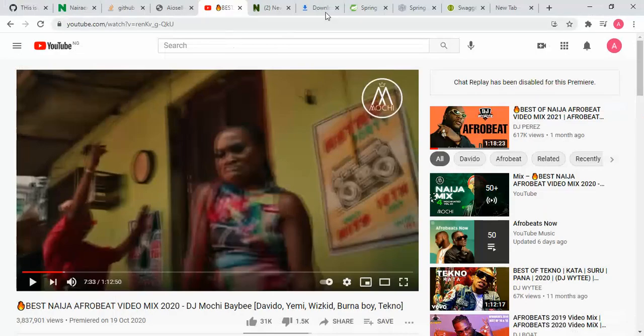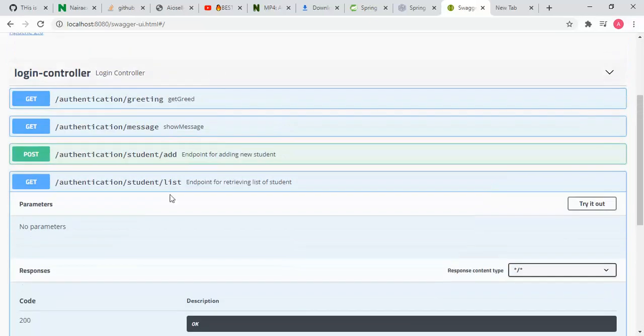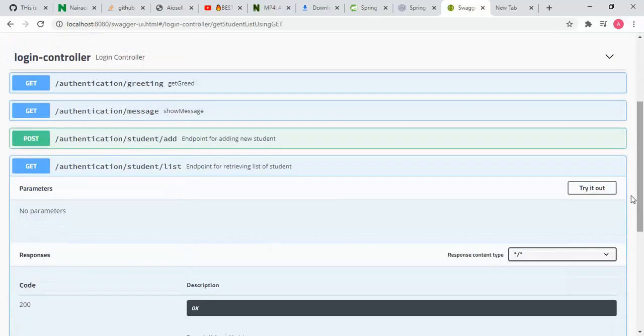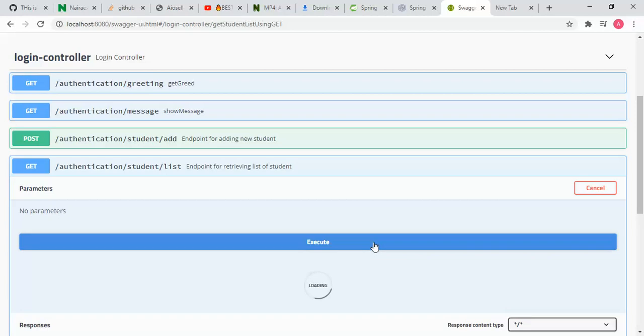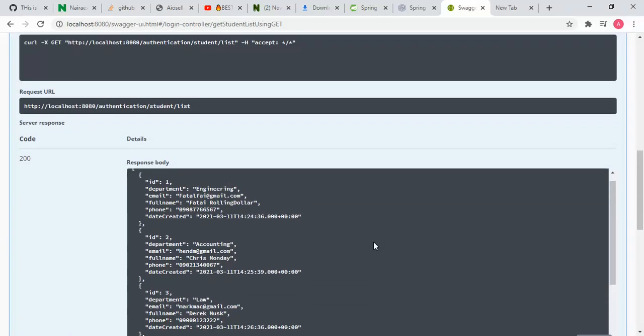So if I go to that Swagger now, I don't even need to refresh anything because Swagger is still Swagger. You understand? I can just say reload. Can you see all the details coming from the database directly? I don't know if you people get it. Do you get it? Yes, sir. Do you get it? Yes. This one makes life easier.